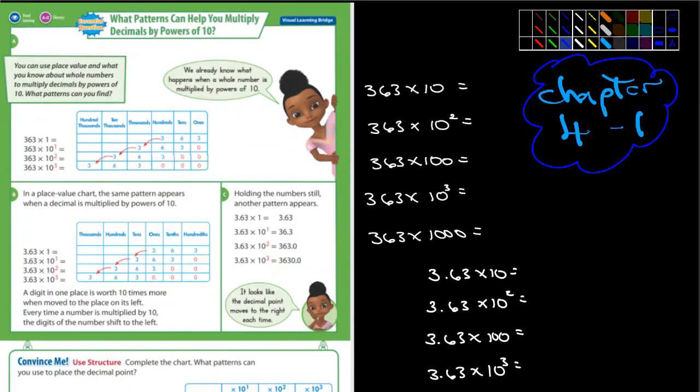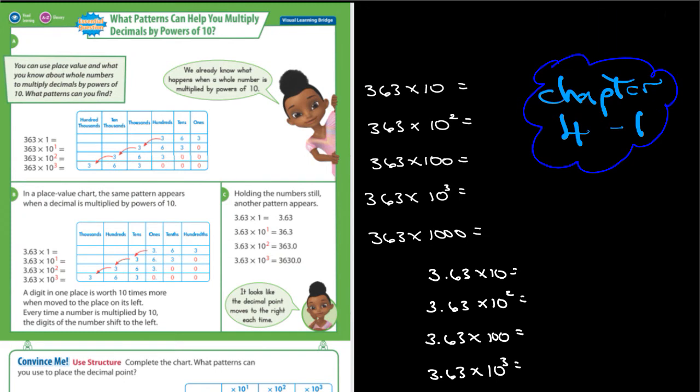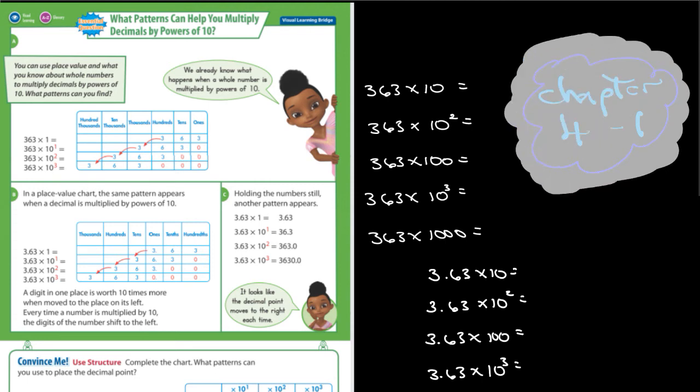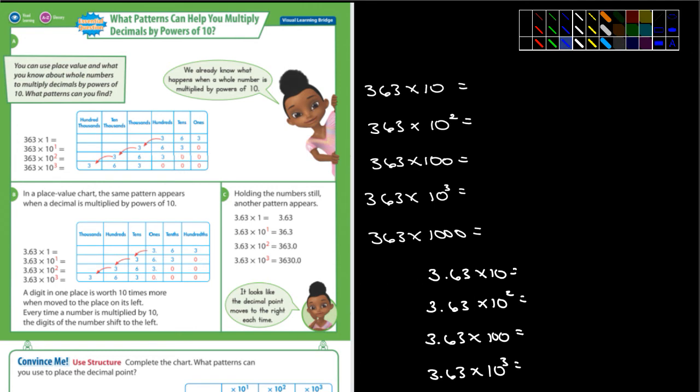So this is chapter 4, section 1, and they're talking about powers of 10, but it's getting a little more complicated now, because now we're dealing with powers of 10, multiplying numbers by 10, by 100, by 1,000, by 10,000, that have decimals in them, okay? But let's just do something real simple, real quick review here. I just want to show you guys something.